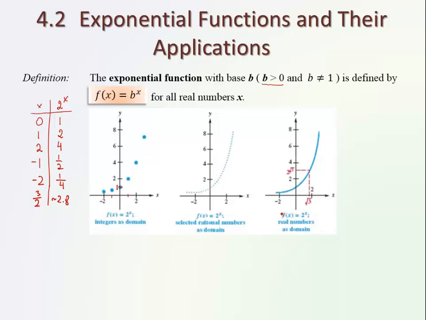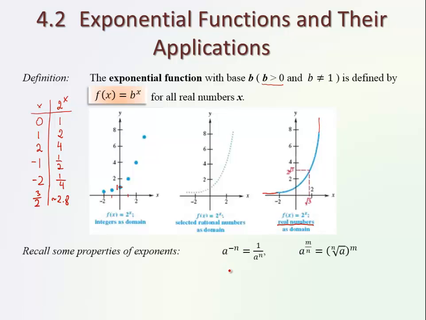It happens that if we use all real numbers as a domain, then all those points will be actually joined, and we end up with a nice and continuous curve like this, where to the left this curve is trying to approach the 0 level, and to the right this curve is running away towards infinity.